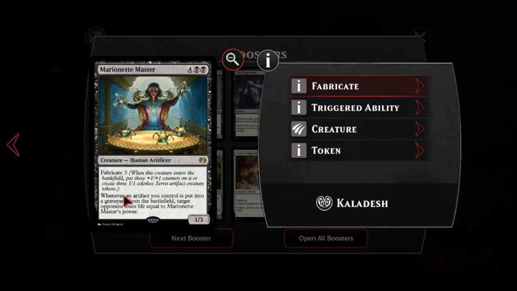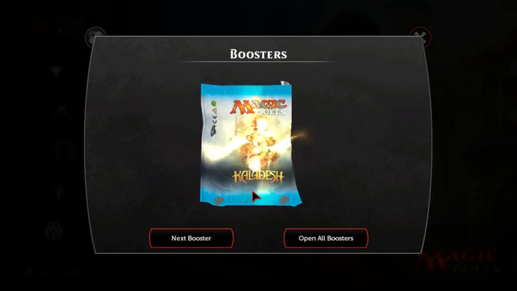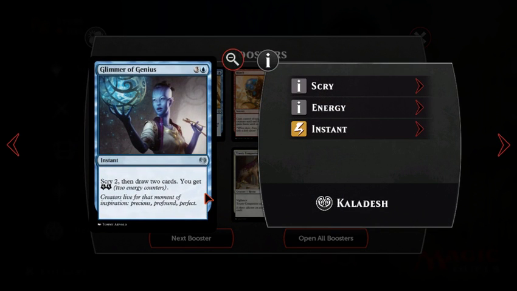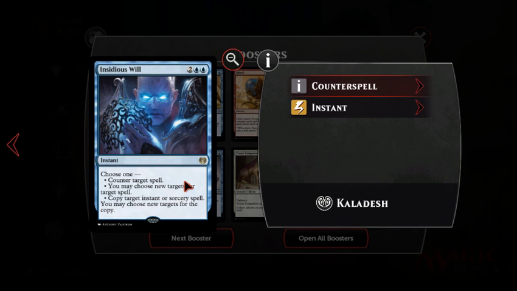Fabricate 3. Whenever an artifact you control is put into the graveyard from the battlefield, target opponent loses life equal to Marionette Master's power. Pretty dull one for a rare, 6 mana. Glimmer of Genius, Trusty Companion, and an Insidious Will. She's a pretty good card.